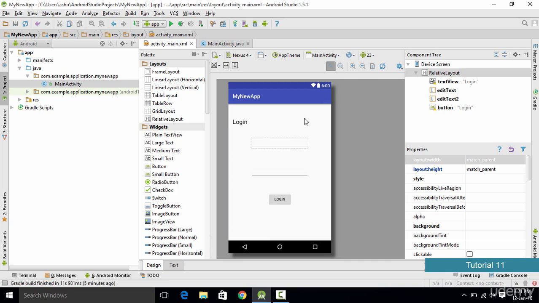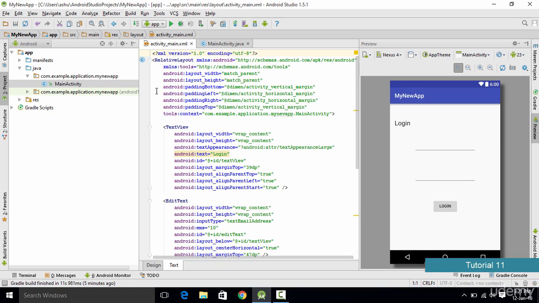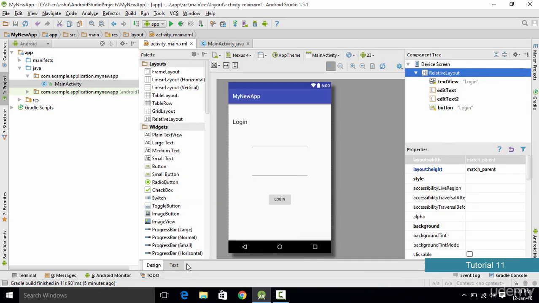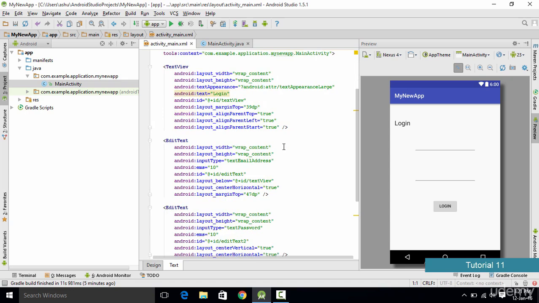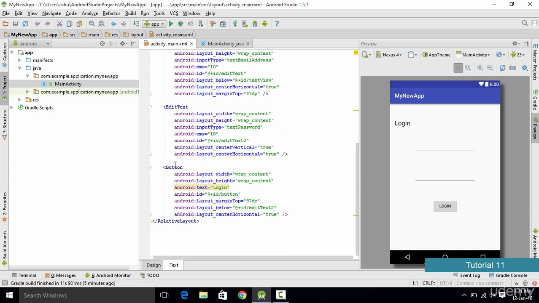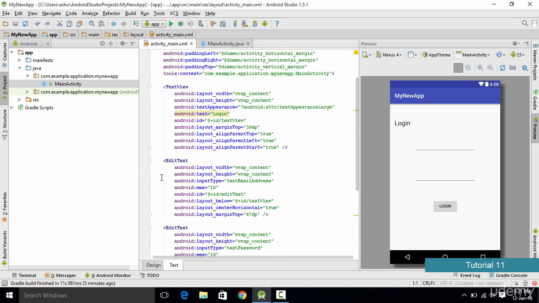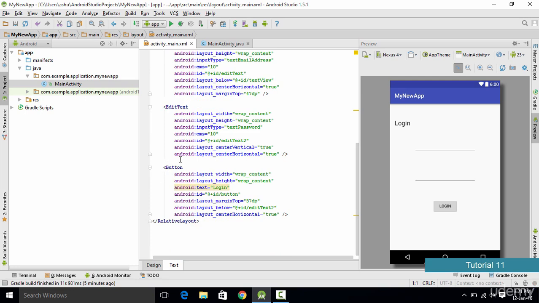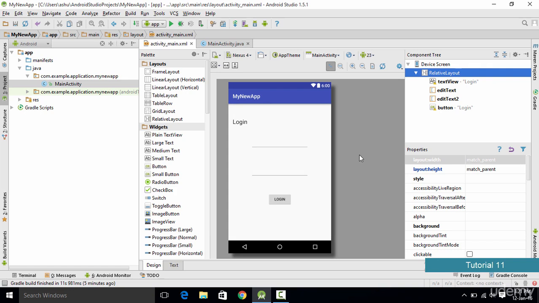Now I wanted to show you one more way of doing this, and that is the hard way. In order to do it, you simply go to this XML file. When you click on this text, you could access your XML file, and you need to add each and every field by typing some code into it. For example, in order to add a button, you simply type in this code, and that is going to set up a button for you. But this design approach is a lot easier compared to writing code for your Android application, so it saves you a lot of time, and it also saves you from syntax errors while writing your Android tags.